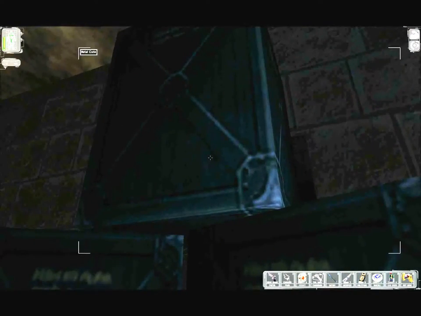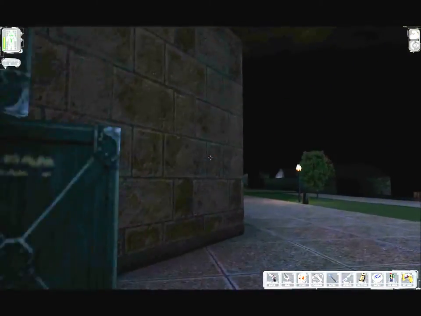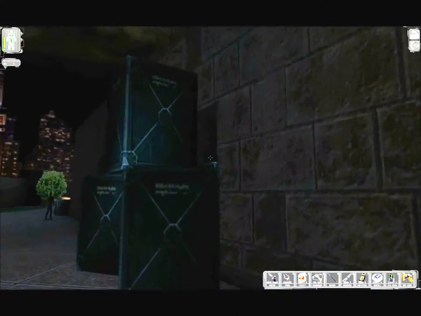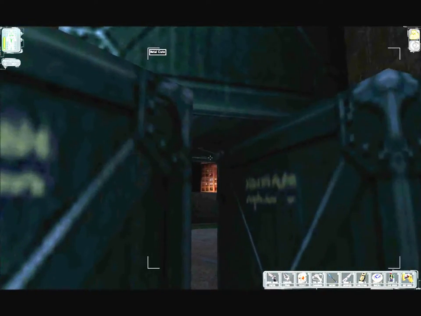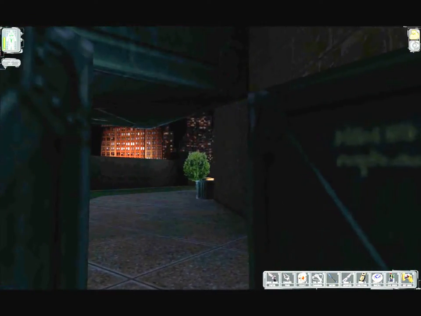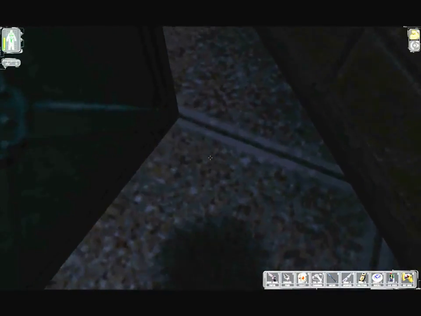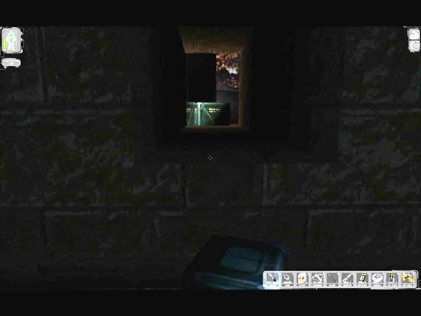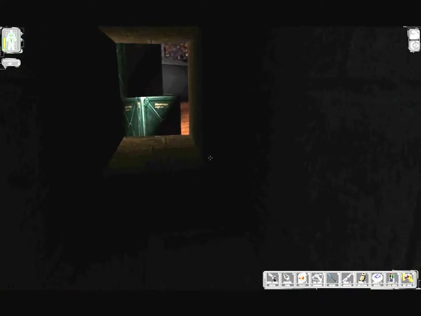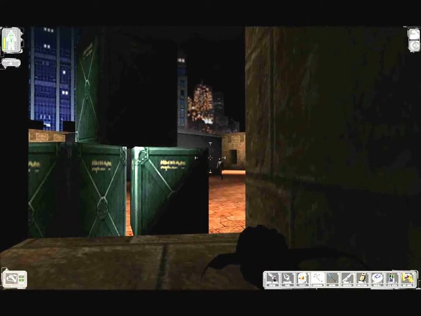I can move these crates because I got... Oh, maybe I can't. I thought I could move them with microfibril muscle, but maybe I need a... Well, I can push them with microfibril muscle activated. So let's shove the huge ones out of the way. Now from in here, I can hopefully tranquilize most of the guards without triggering a firefight out front.